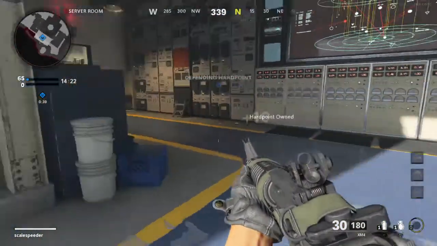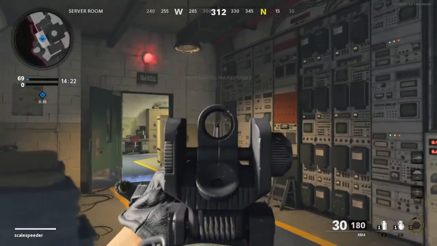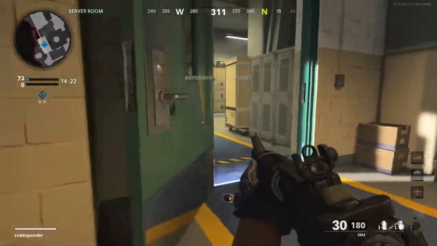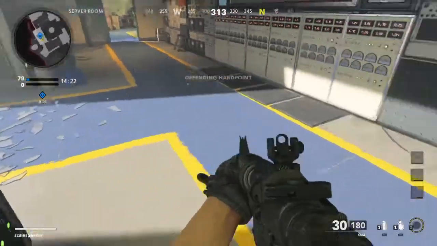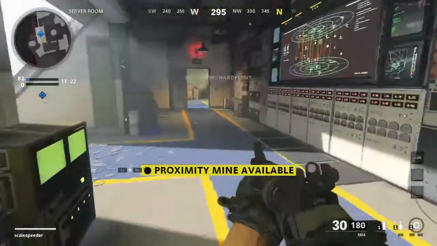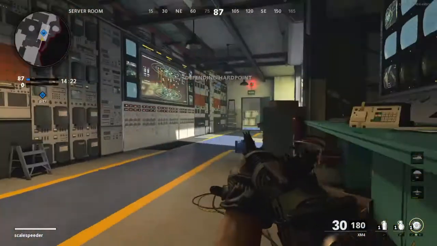And after server room, we're going to the northwest of the map to it's called satellite. It's where the satellite dish just kind of crashed over there. Quite an open hardpoint, this one. Again, you'd probably tuck yourself in a corner, get your trophy system deployed or your smoke, maybe put some mines down or a field mic, and then start playing that way.